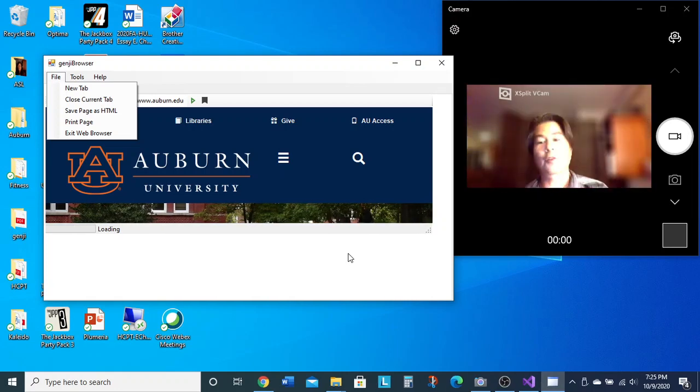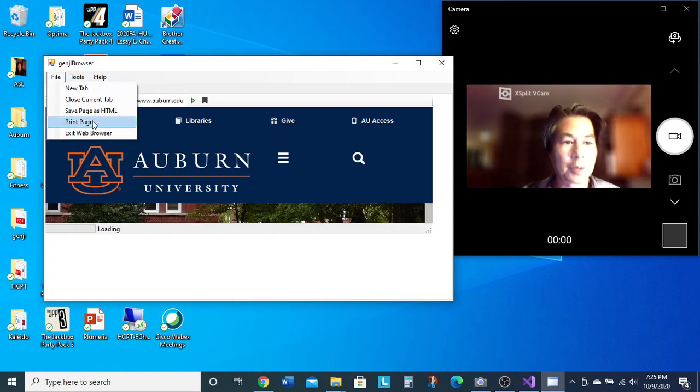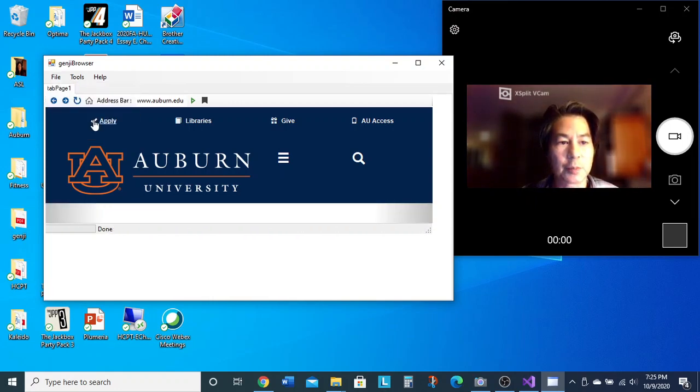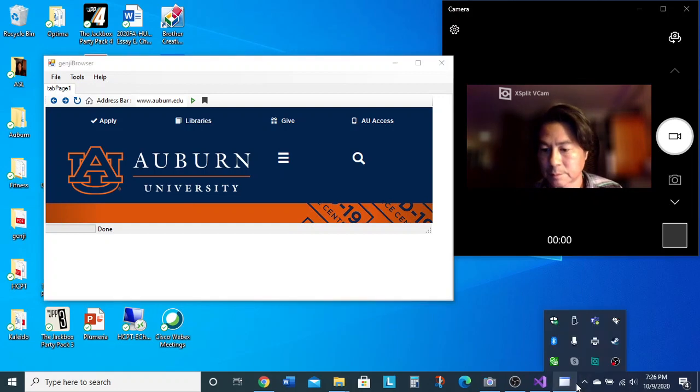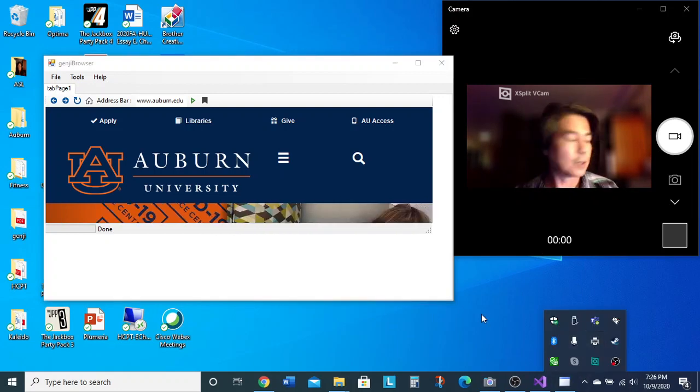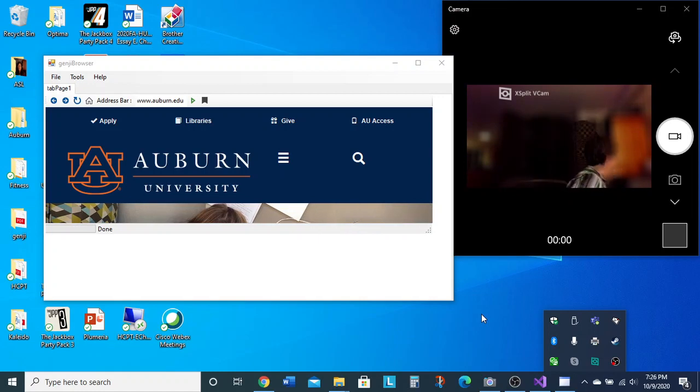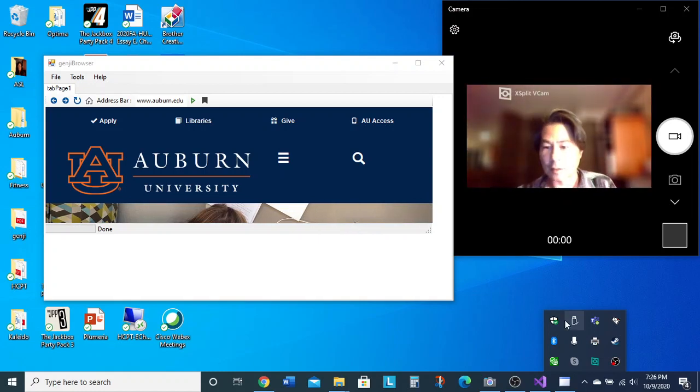So hopefully I get bonus points, but one thing I was able to do is my print page does work. So let's print this page. Okay, it worked earlier. I don't know why it's not working right now. Oh, there it goes.